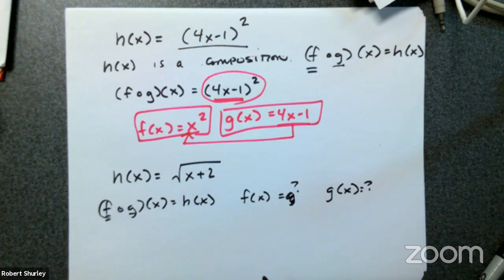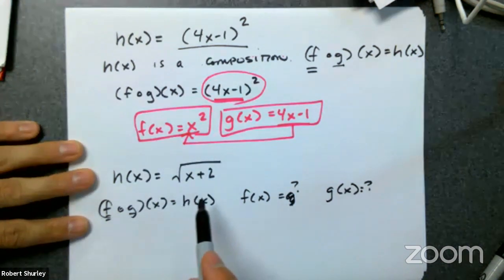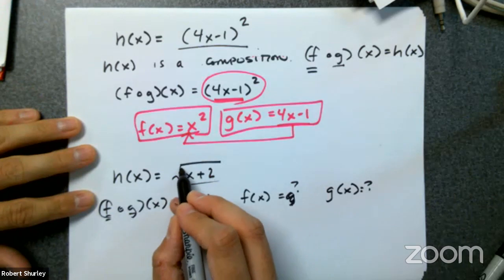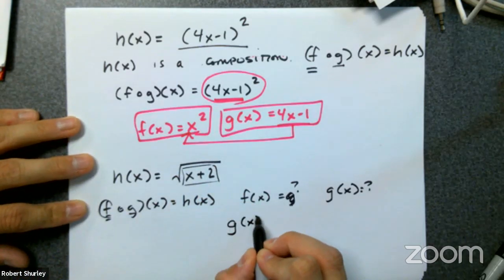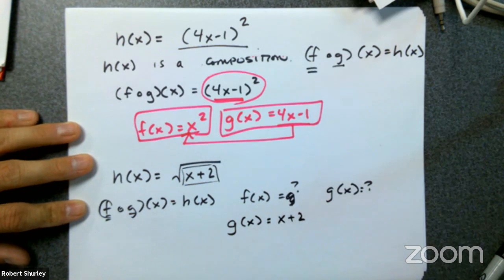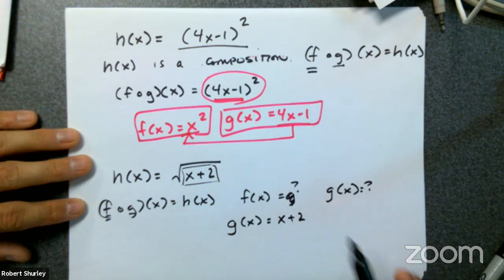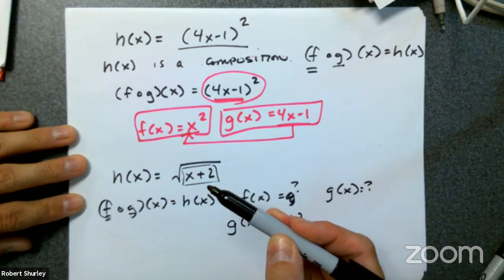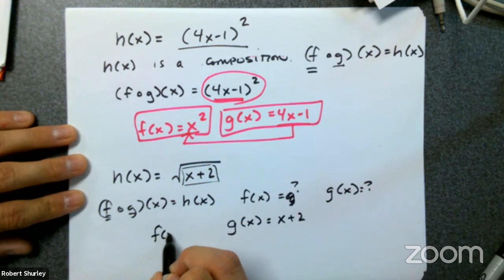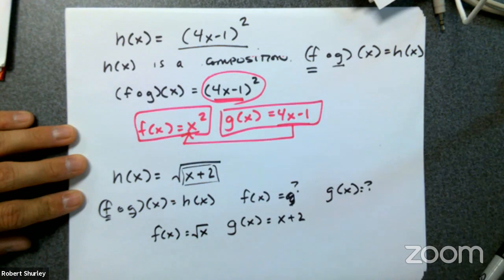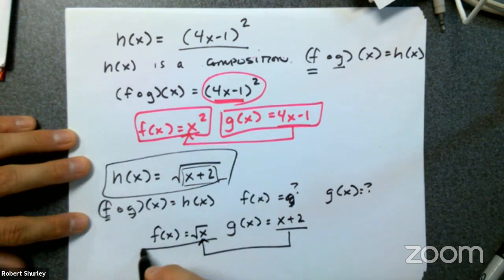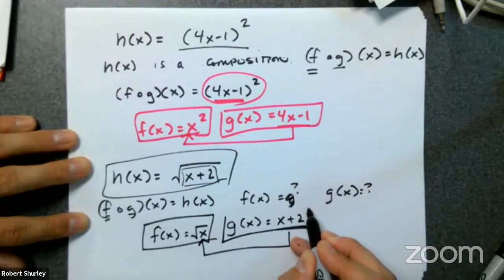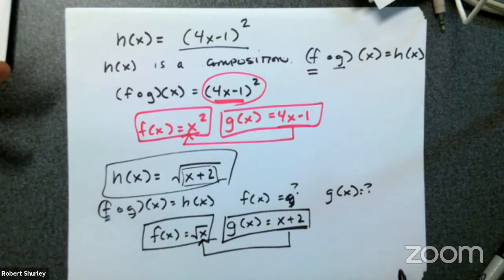So let me think about this one. To me, when I look at this function, the inside looks like that right there. So to me, it looks like x plus 2 is the inside. And if that's the inside function, I would plug it into a square root function, right? You guys see that? So x plus 2 goes into x, and it would give me this function. So this would be my two solutions, really my two answers for this.